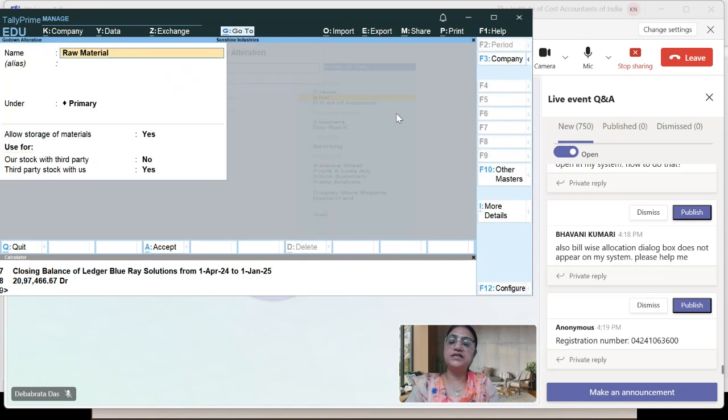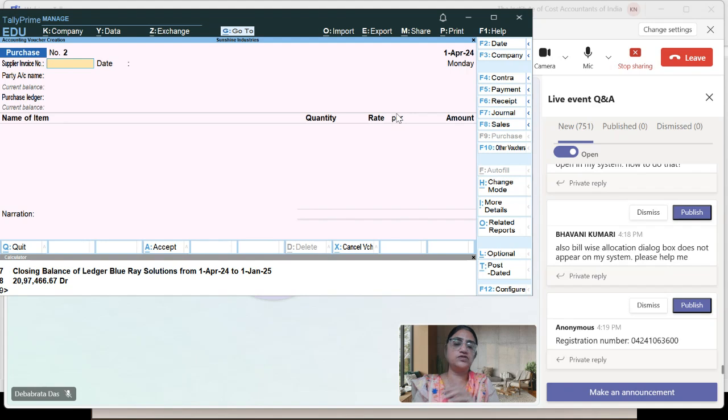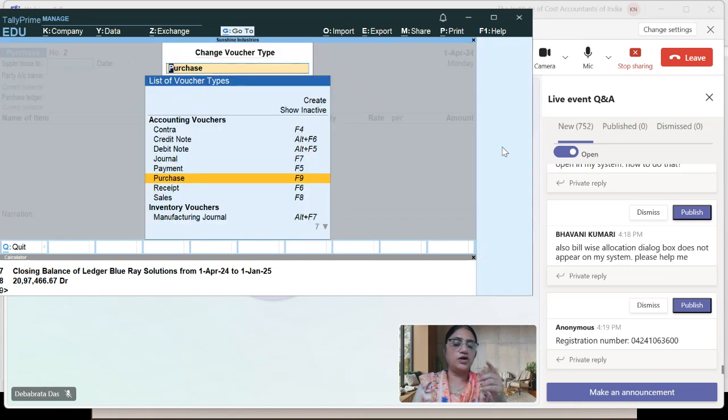The raw material are stock with a third party or third party stock with us. So in that case, are stock with third party. So here I cannot alter because it is already in use now. I should create another go down. Okay, no issue. Because I passed one voucher, that's why it is not giving me the permission for the alter.